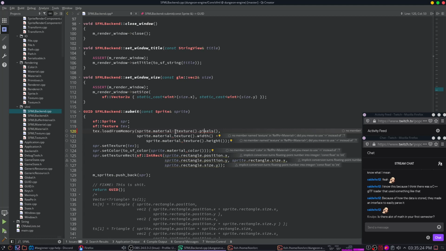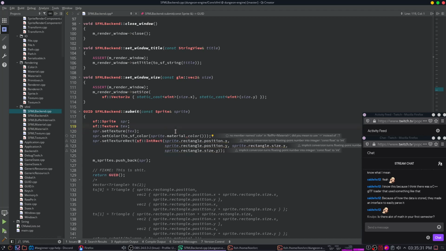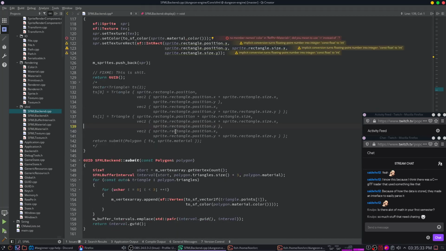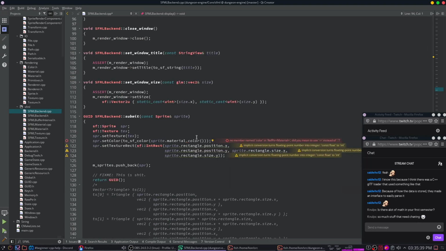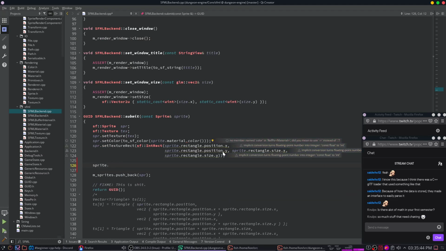Yeah, that's not a thing anymore. We don't really do that, do we? Instead, the sprite just has a texture, doesn't it? I'm confused. Yeah, it's just because I wrote so much code in one go and it was kind of fucky, and I hoped that it would work, but it didn't, so now I have to change it all.